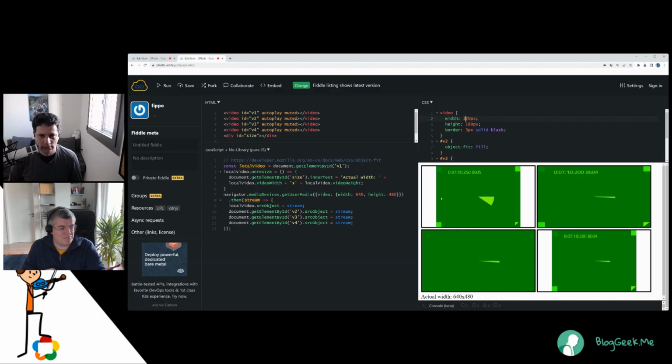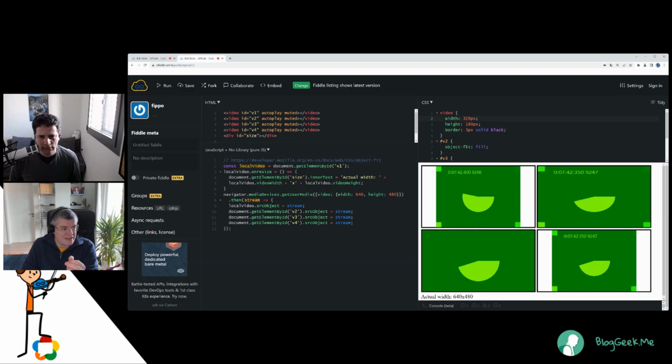And the first video is shown just without any CSS properties, apart from a 3-pixel solid black border, just for visualization. So we know that this is a video element, this is how big it is. And we have the video and we see, I think it's called letterboxing, right? And the white stripes on the sides. Yes. And that's the default behavior of the video element.